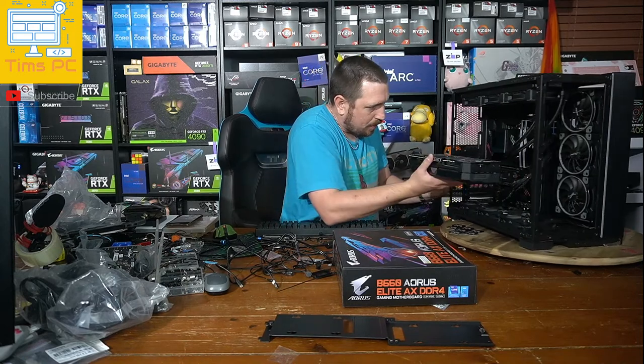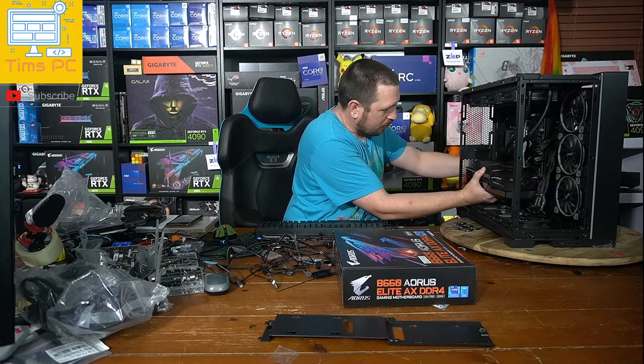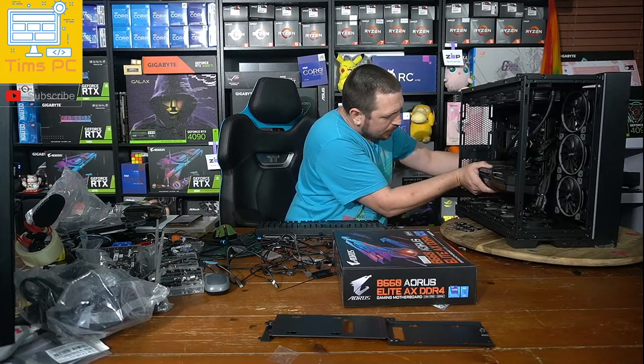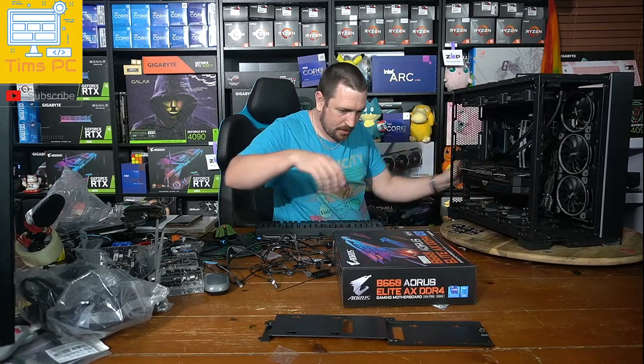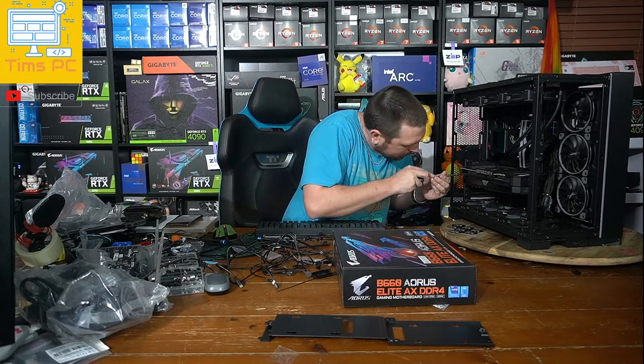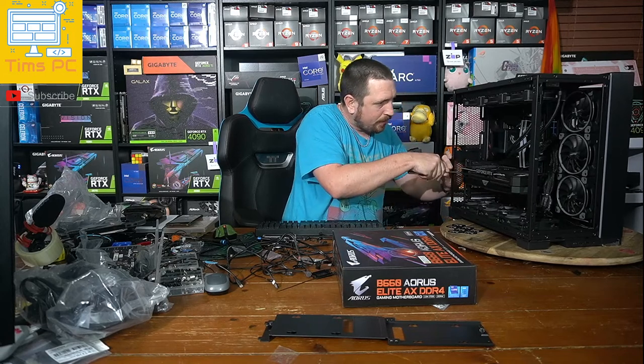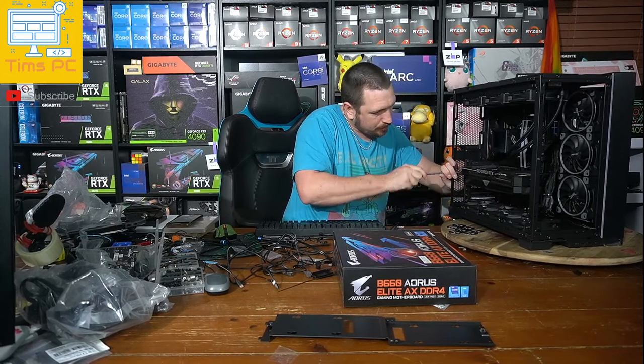Graphics card time. Always chuck those pin protectors back on your graphics card when you've got it out of the case. You don't want anything to short out. You don't want it getting scratched or anything like that, because you will have a very bad time if it gets scratched.